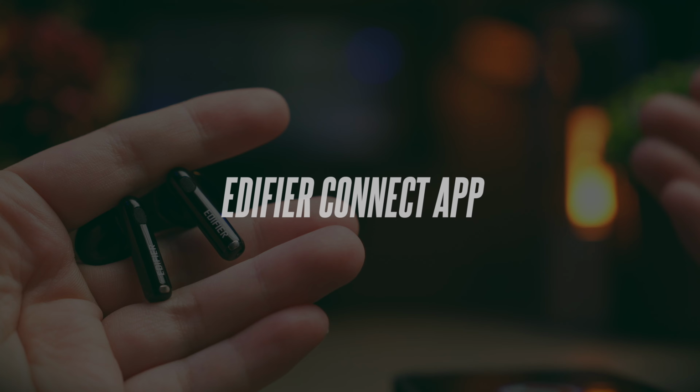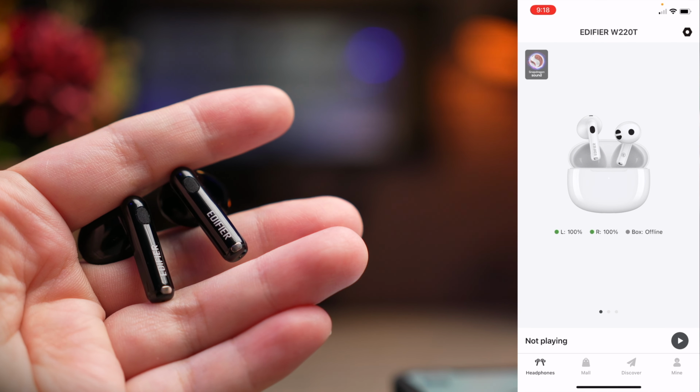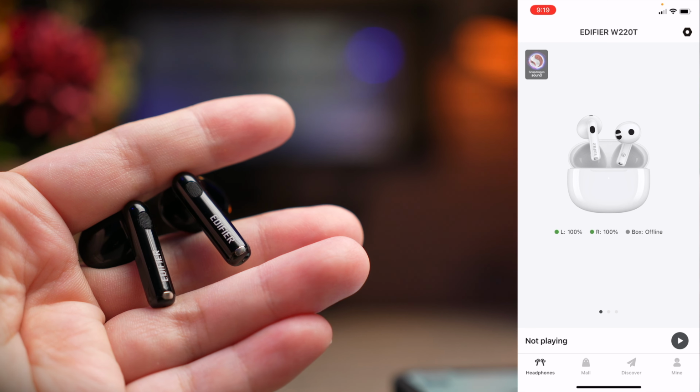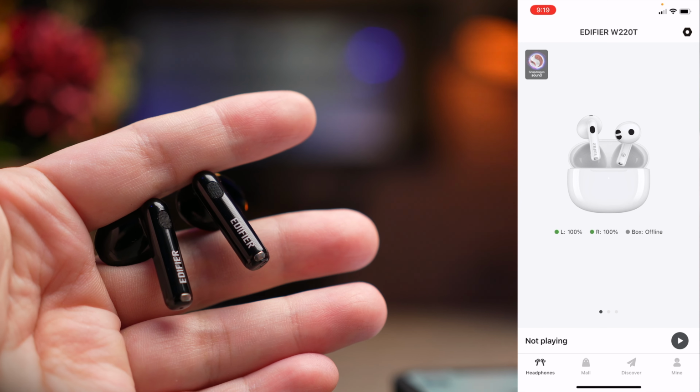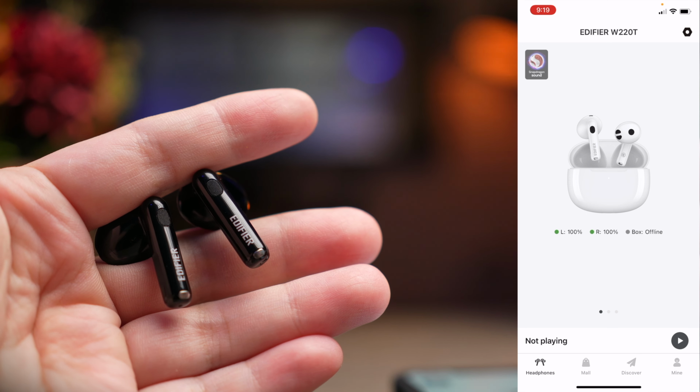So the Edifier Connect app is also very consistent across earbuds, and in the case of the W220T, you're also going to get the earbuds look at the front page here, but this time I have a black earbuds and the picture is in white, so it would be nice if that's synchronized as well.